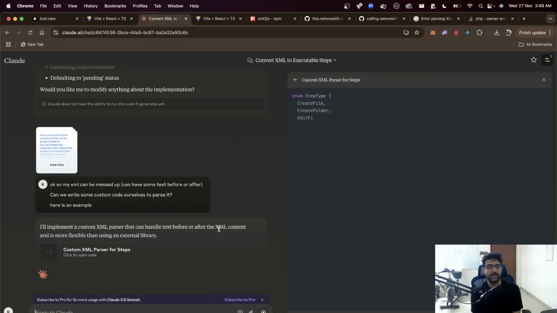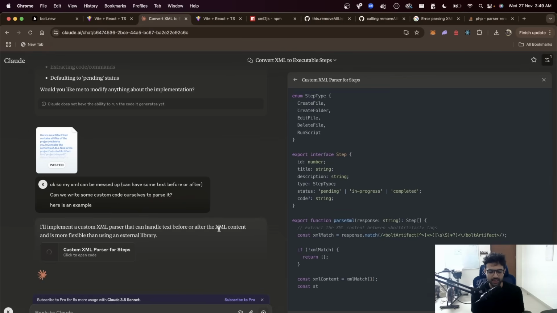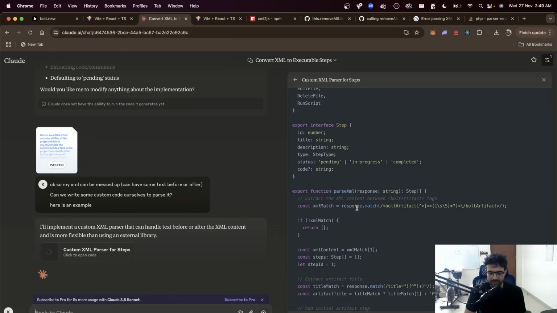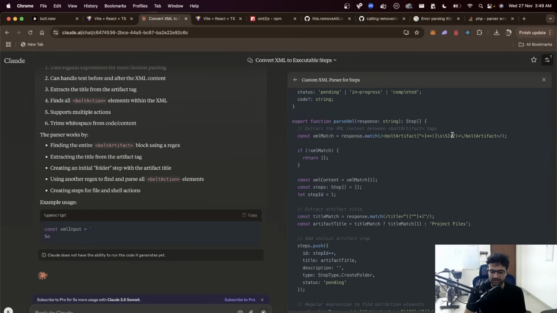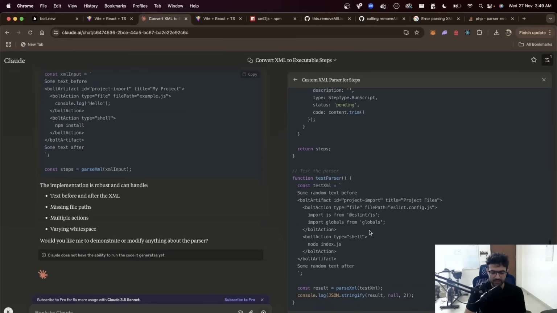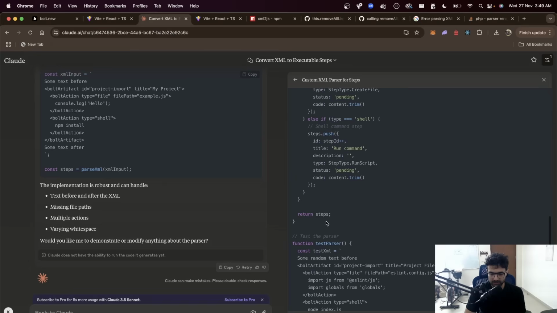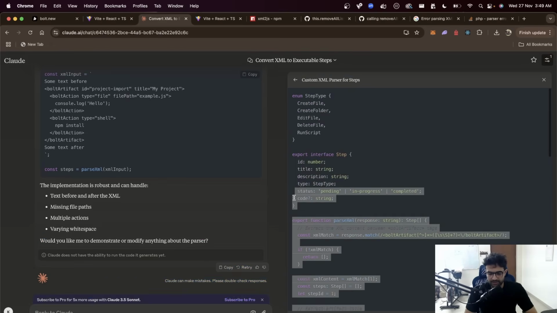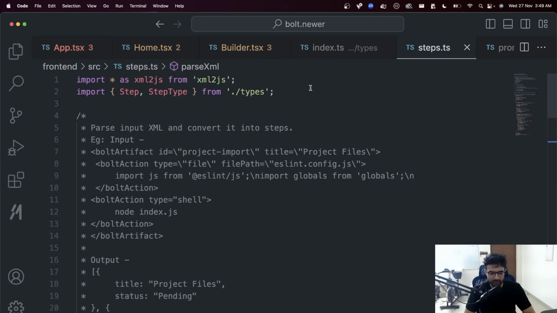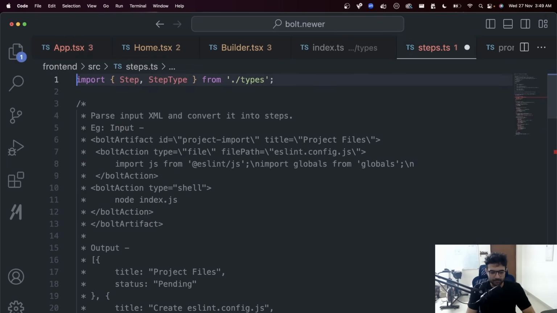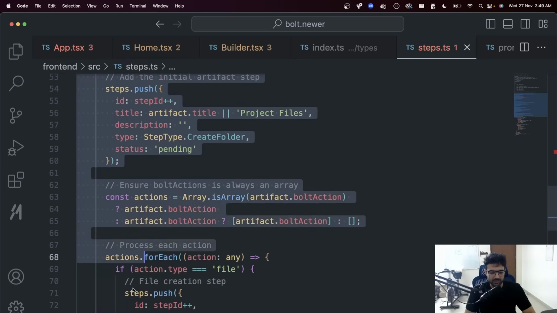This is where I would want to use an LLM, give it this and make it clean up the XML. But yeah, that looks decent. That's exactly what we want. This XML is a match equal to responses.match this thing, and then match it via regex. That works. And then boltAction. Yeah, I think regex is fine. So, all right, there's just a test for it. Let's see. Regex-based XML parser. I don't hate it because of a few reasons. Biggest reason being we don't have to depend on an external library anymore. And I think for our use case, regex works.